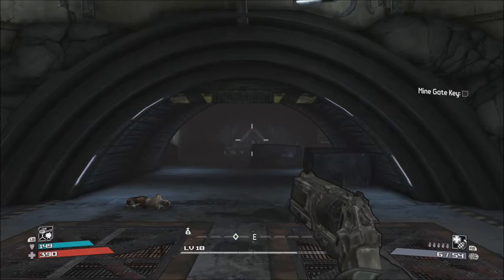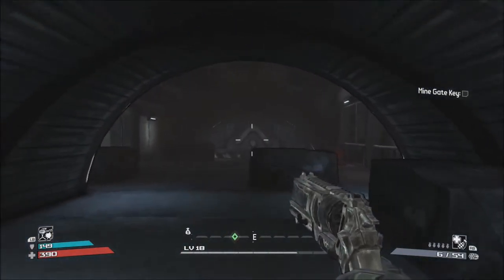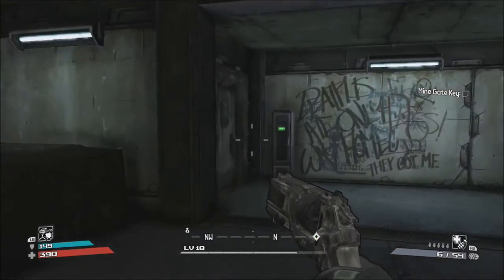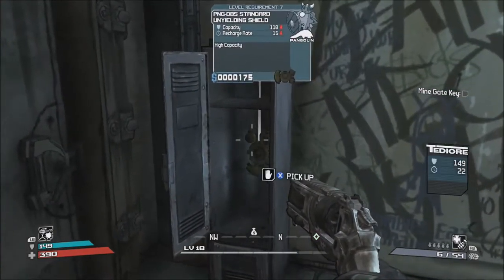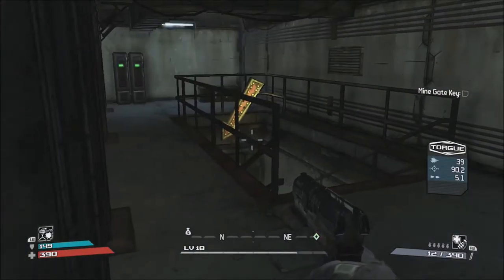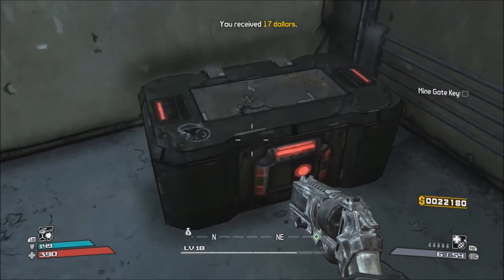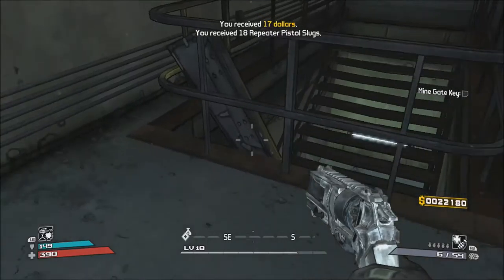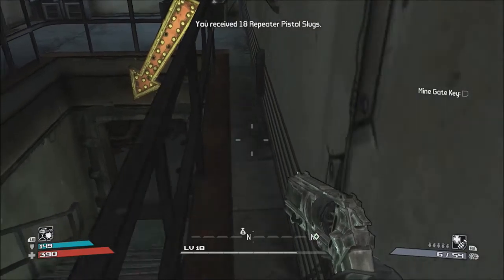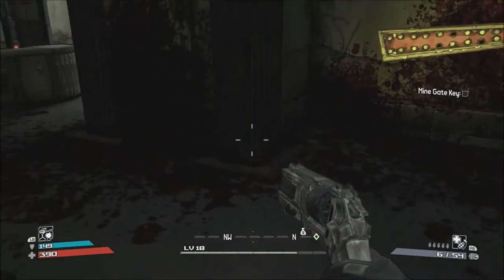When we left off, we were blasting our way through the safe house, and we're heading to get the mine gate key, as it's the last thing we have to do for right now. We picked up a couple weapons along the way, namely this one and this one. But I'm going to run the revolver for a little bit, see how it works on this particular build, considering there's no perks that I have to expand it too much. Whoops, there we go.